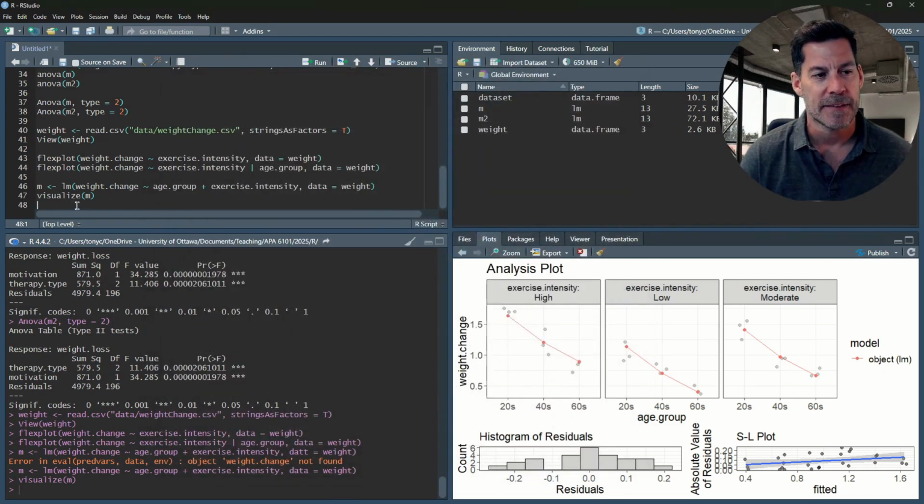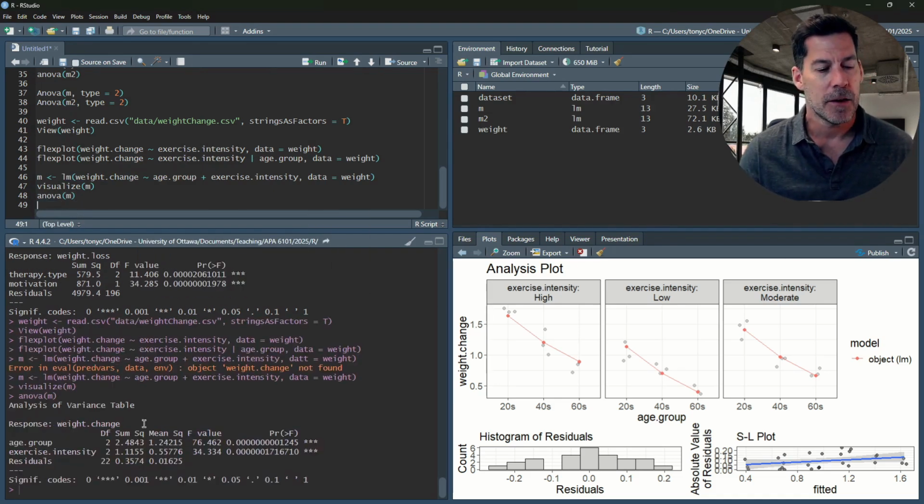We could use a summary of this, but remember we saw in the last example that that's not really as useful as what we've seen previously. So what we can do is use the ANOVA command, again on M, and we get an effect of exercise intensity, and this is after controlling for age group.